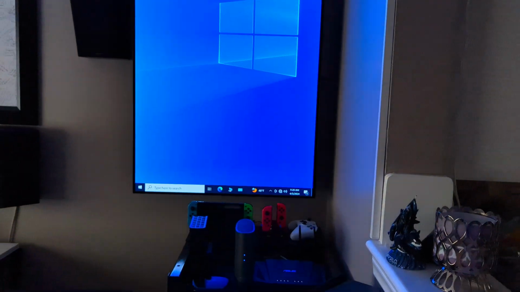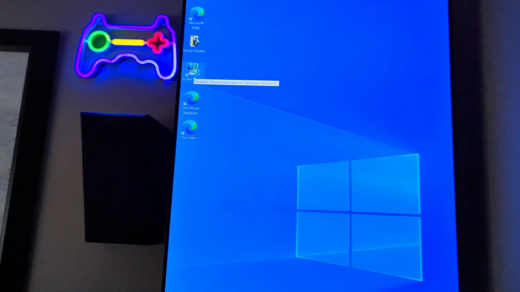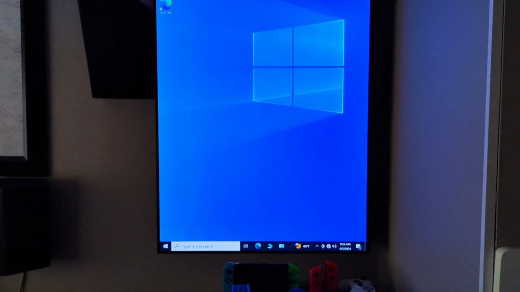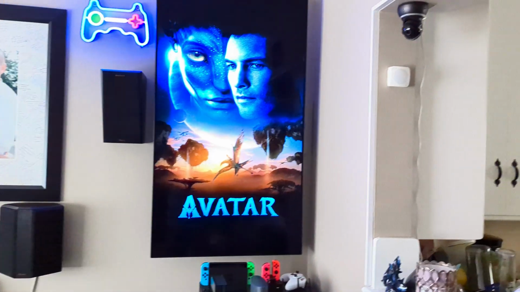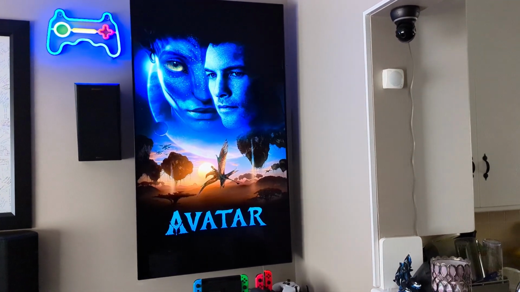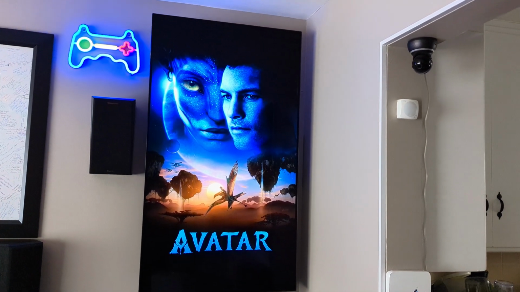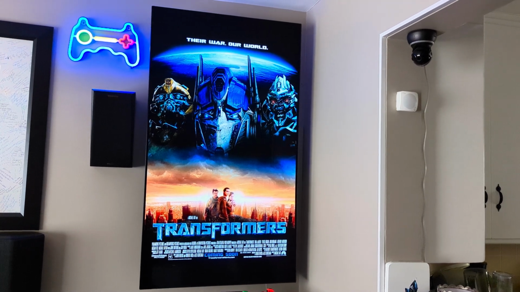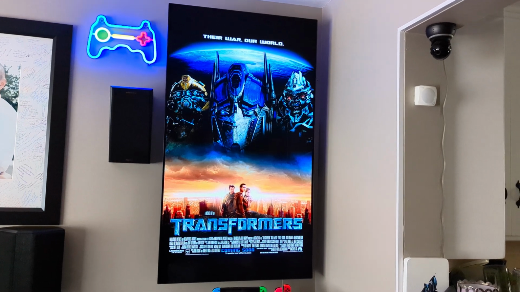So once you got everything going, what I actually use is a screensaver, and I put a shortcut from the screensaver to the desktop so I can activate it whenever I want. So if you launch the screensaver, there's the digital movie posters. I just go to the screensaver settings, I'll show you how in a second, and I'll select a folder, and anything in that folder will be used as a screensaver. And this one will play straight through. A few times I've seen it repeat things, but for the most part, it plays straight through.